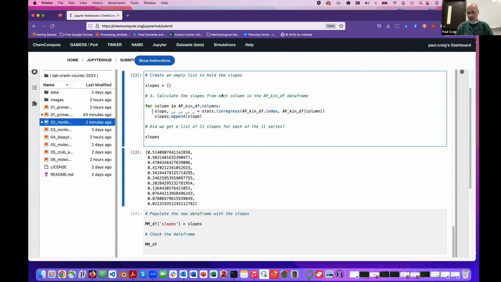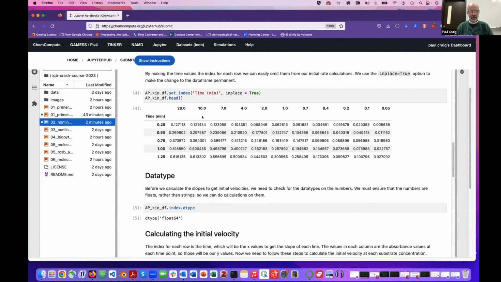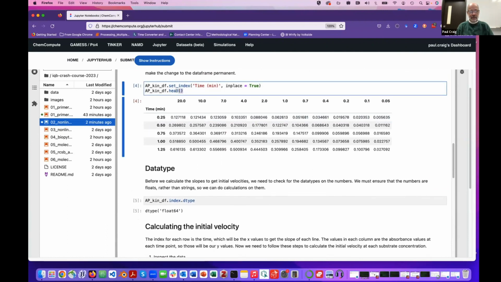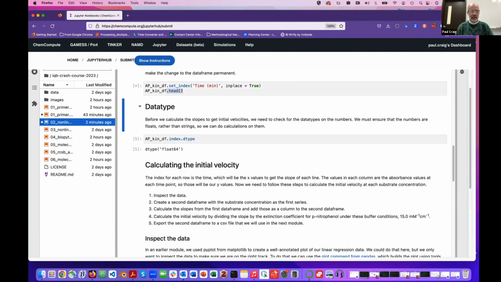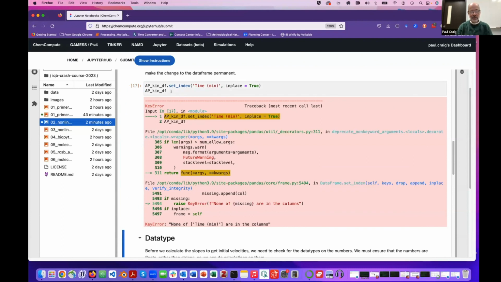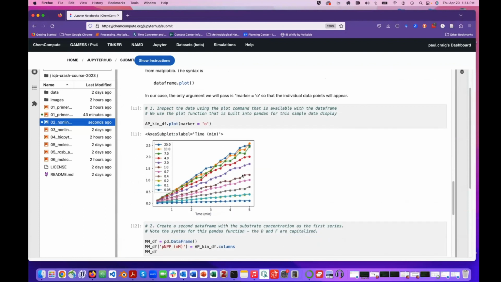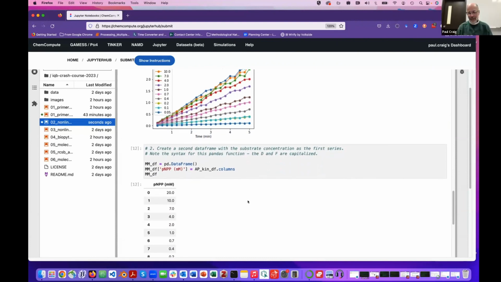So I'm going to scroll up to the data frame that we use to calculate the slopes. It's right here. And I'm actually going to show the entire data frame. Whoops. It won't do that. Oh, you know what? I think I've changed the data frame. Maybe I can't, because you already changed it, you set the index to I frame. I already changed it, so I can't do that.